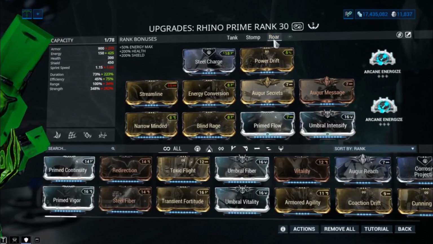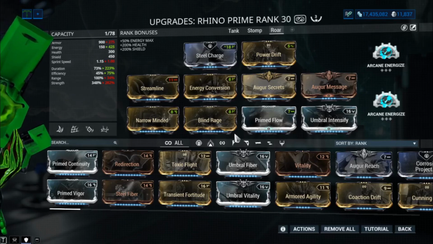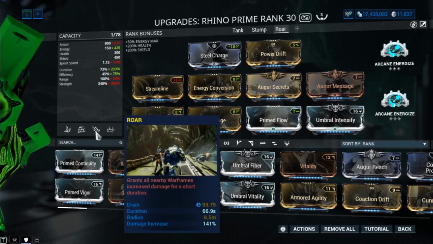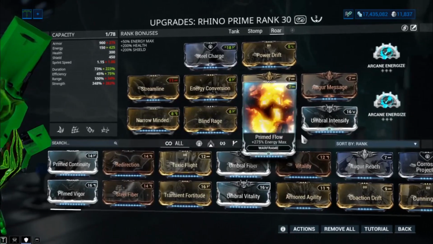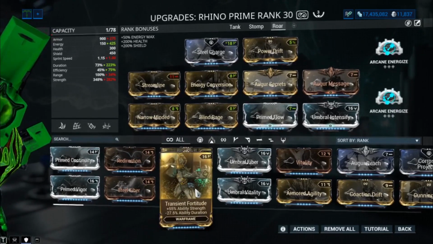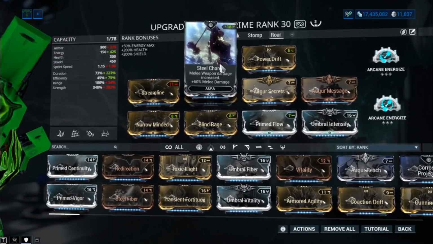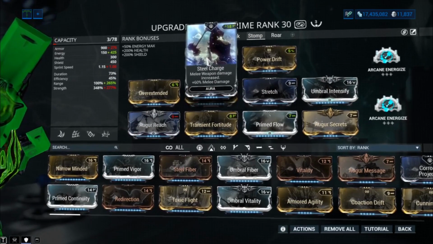For Roar, I have negative range here because of the duration. I want to have at least some duration in here, but enough for me to not spam this so many times, because this takes up almost 100 energy just for casting, but the damage increase is worth it. You can add energy conversion here or swap it out with transient fortitude if you want, but I just keep it at whatever I have here. This is good enough for me to kill stuff at higher levels. You can replace the Steel Charge again with something different, maybe Growing Power. Same with Stomp, you can swap this out for Growing Power as well. Up to you.